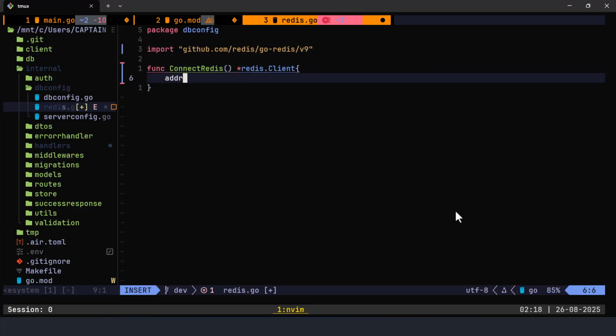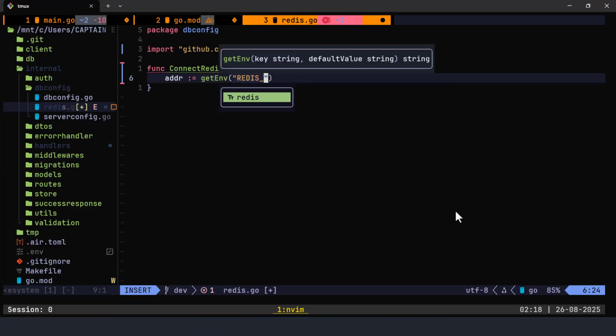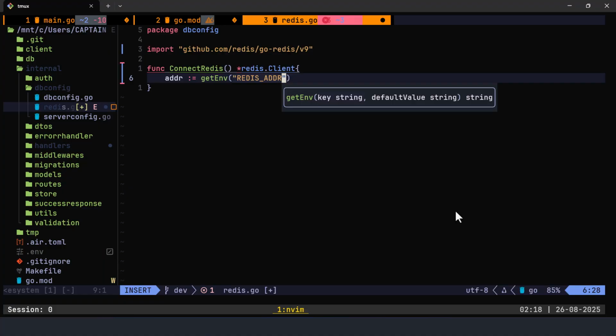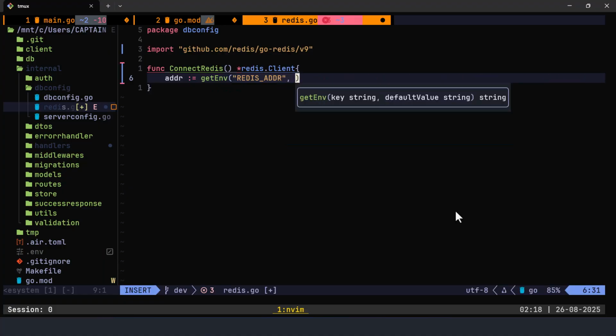And the address, you'll get env, you can put the Redis address, or we have a fallback of localhost:6379.